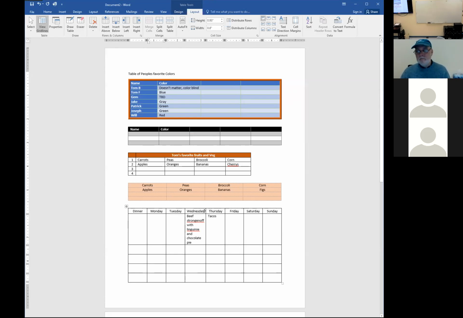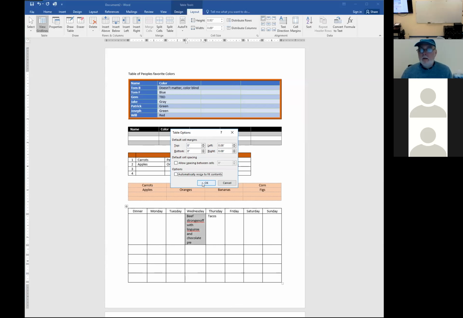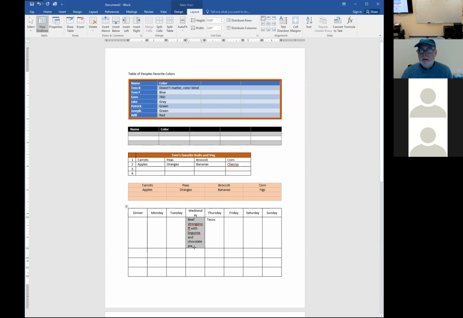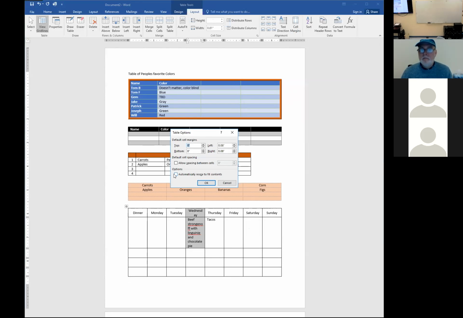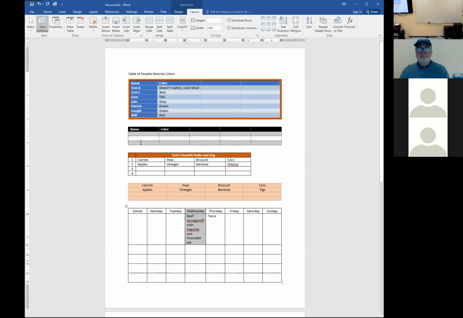You know how in Excel, if you were to make a table like this, your options would be to wrap it, extend it, or grow the cell with it. And in this case, they don't give us those choices. Although we could automatically turn that off. No, still won't let us. There we go.